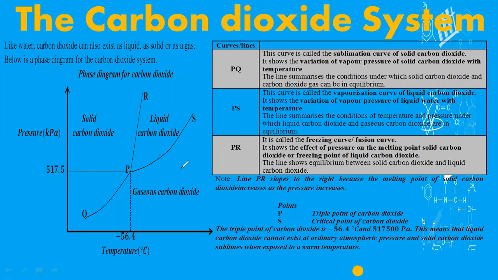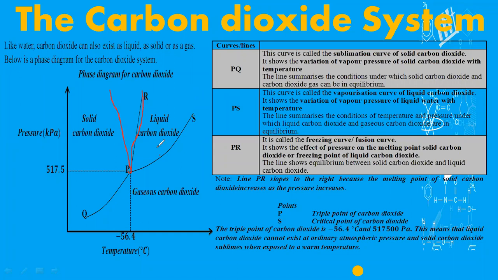Very good. That's the main difference. This curve here, which we call the fusion curve or the freezing curve, for carbon dioxide slants upwards to the right. And for the water system, it was slanting upwards to the left. Have you got that, Shamira? Frederick, have you understood that difference? Yes, sir. That's what we shall explain later. Why is it like that?